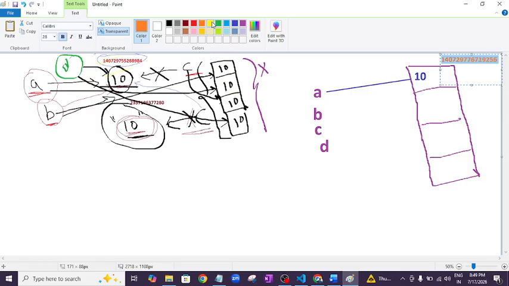The address is going to be this thing, the address of A.